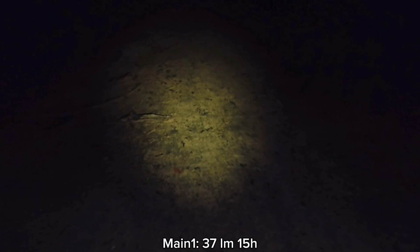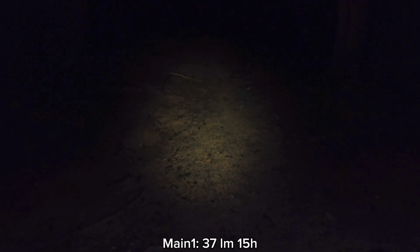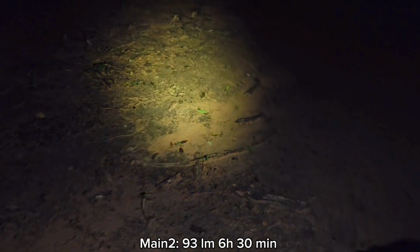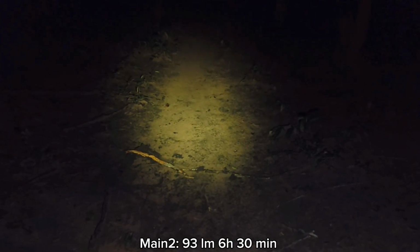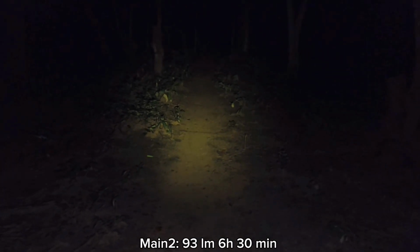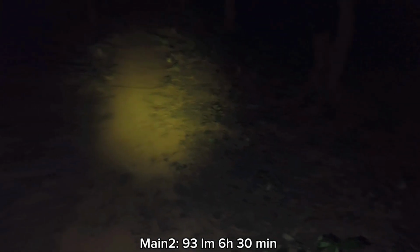This is main one. Main one is good enough for walking around the forest, no problem, quite bright. Main two here is also good. You can walk around the forest with this flashlight and main two mode. It has a big hotspot and very wide spill.